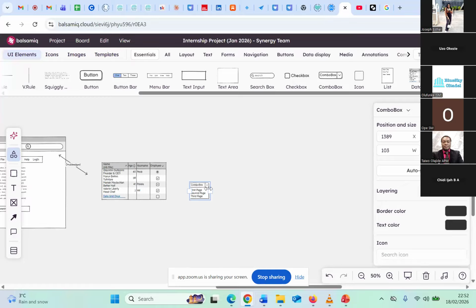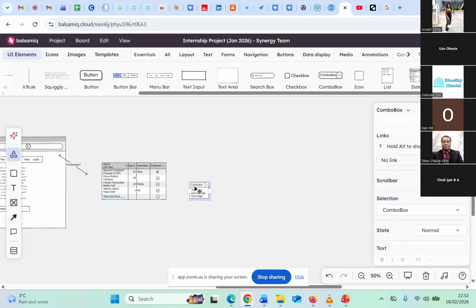So as you can see now, this is like a drop down, right? And then let's say I want to edit the different boxes here. Right now the emphasis is on the combo box, but if I want the emphasis to be on page 2, I can highlight page 2. So when I click on the drop down and I click on the second page, this is displayed. So your wireframe is indicating that on the combo box, there's a drop down here, and then you click on page 2, and this appears. There are so many different things you can do.